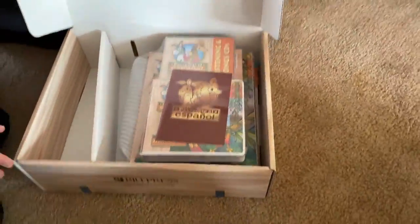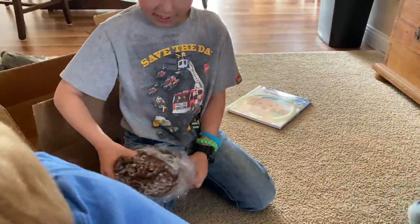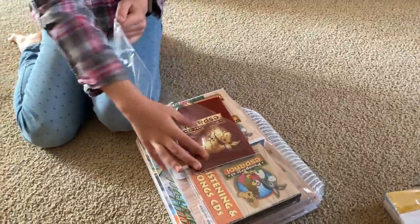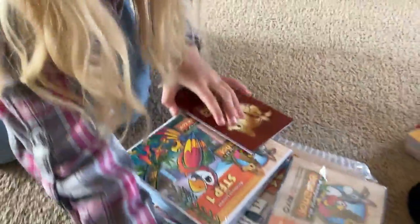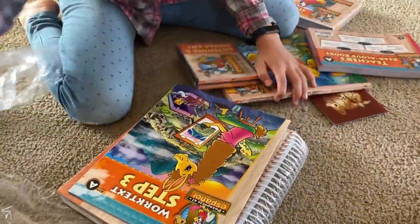So thankfully, BJU Press sent me their entire pack for this curriculum. It came to my door and I was like, what? Really? I was so excited to dive into it. My kids were thrilled. They tore open the box and they started digging into everything in there.